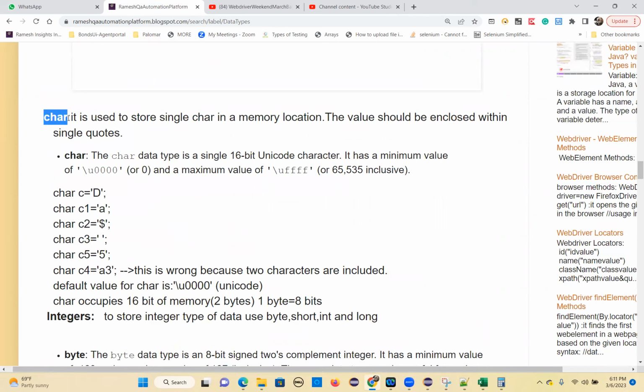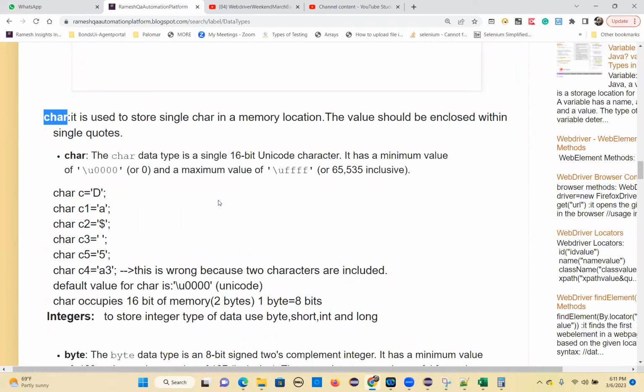Now the char data type. The char data type is used to store a single character in a memory location. The value should be enclosed within single quotes. How many values should be in the single quotes? Only one.